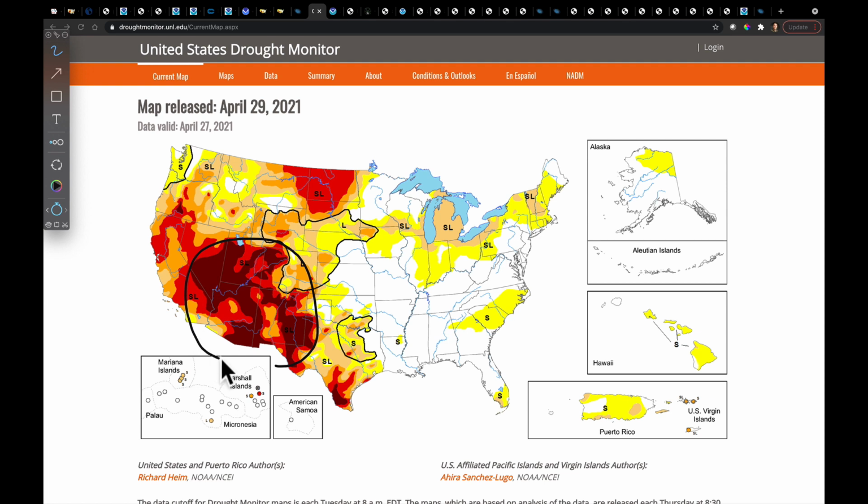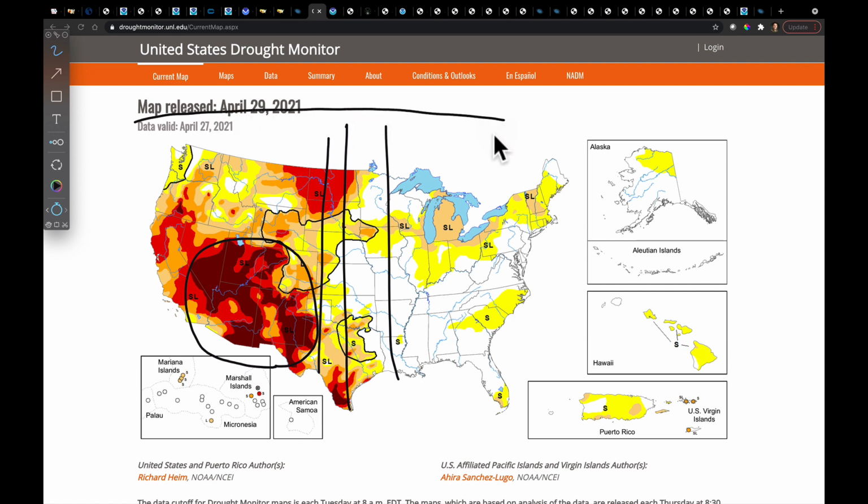What I cannot get over is how dry things are here in the Intermountain West and in the Great Basin. And why I'm concerned about that is our hottest and driest years east of the Rocky Mountains, but before you get over to the Appalachian Mountains, tend to produce a ridge that sits somewhere here. Sometimes it's closer to like the 95th meridian, sometimes it's closer to the 100th, but it's somewhere in there, and the jet stream is very, very far to the north, flat, and doesn't have much momentum.